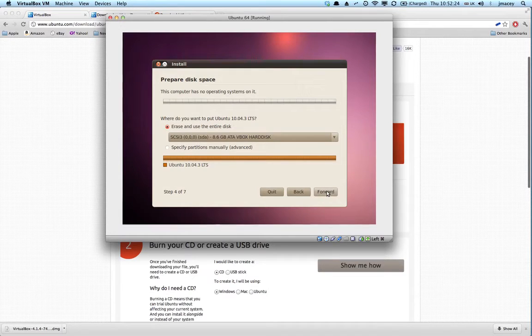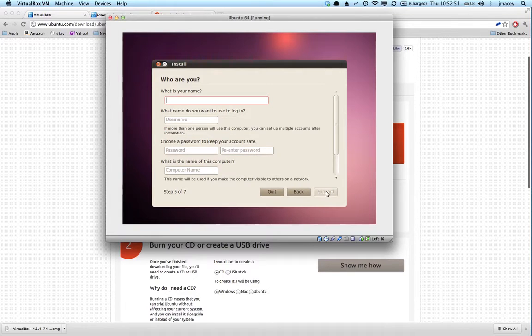Next, it's going to look at the disk partitioning and everything else. Now again, we could go in and create multiple partitions and various things, so we could manually partition different bits for upgrades and have home directories. But as this is a virtual disk, again, we don't need to do that particularly, so I'm just going to go straight on and use the entire disk as one big operating system.